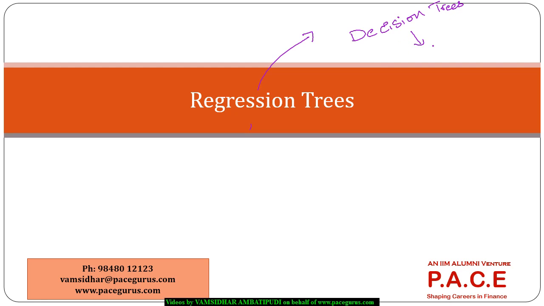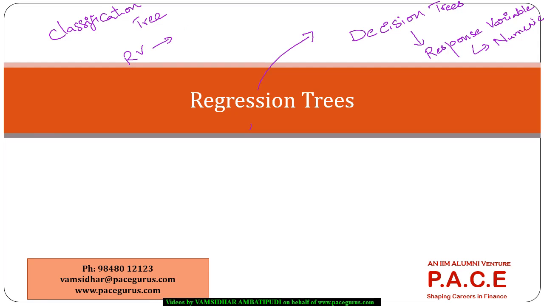But here, the response variable that we are trying to predict, that we are trying to model, is a numerical variable. If you remember, in the classification trees that we have performed, the response variable was primarily a categorical variable.